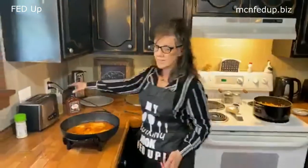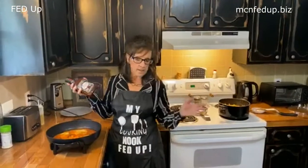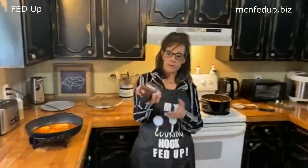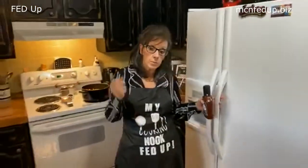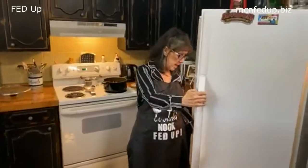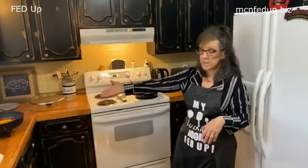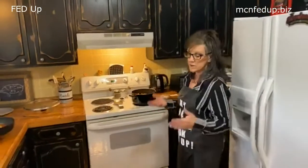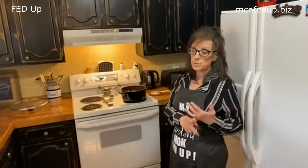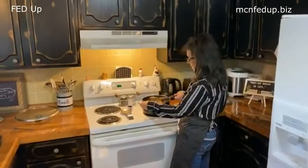And my barbecue sauce. Now, I have a barbecue sauce up here from the store. Like I said, I know my brother likes Sweet Baby Ray's, and there's some really good barbecue sauces out there. So use what you like. You don't have to make your own. Although making my own took less than 5 minutes to throw together. So it's very easy. So in your house, if you run out of barbecue sauce, if you have ketchup, mustard, and brown sugar, you got barbecue sauce. All right. Add a little honey, and you've got honey barbecue sauce.